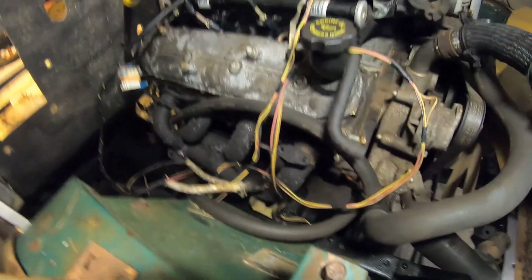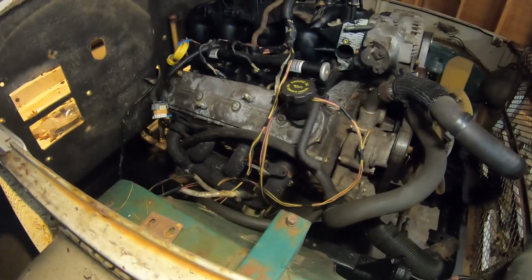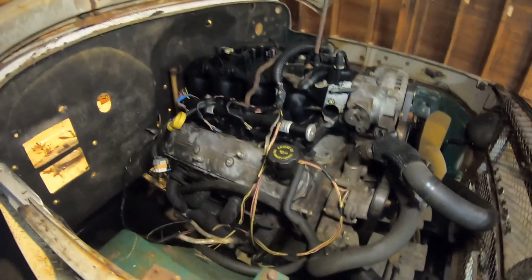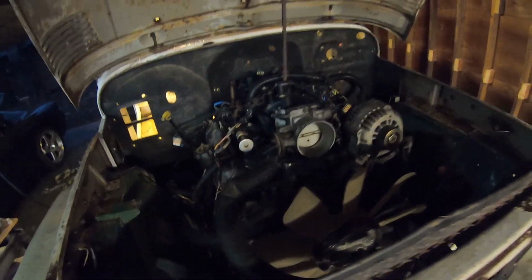It has shorty Hooker headers on it. They're just kind of sitting in there, I think. Those were off the Evil 7 before I turbocharged the Evil 7. That was the original exhaust I built, so those were just sitting in the corner of the shop, and I bolted those on there. We'll use those. Obviously, I don't really care about power in this thing, so shorties will be fine. Other than that, that's about it, guys.